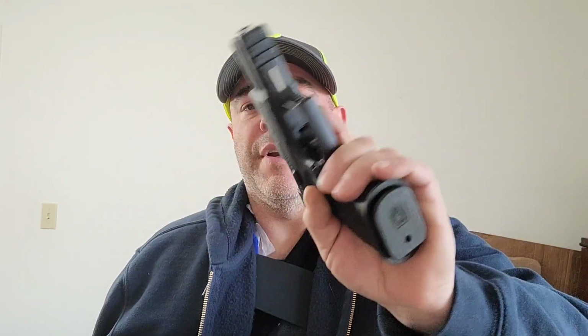In the meantime, the Springfield, I'm working one-handed here, sorry, so it's a little awkward. But this pistol right here, this is it. This is one of the nicest 10mm firearms that I've used. As far as standard, out-of-the-box 10mm polymer guns that I've used, this one is the winner.